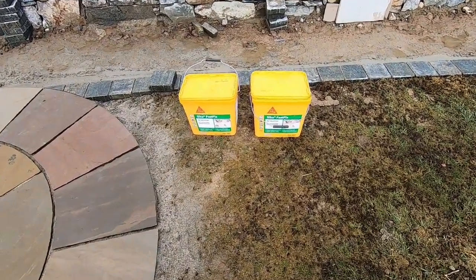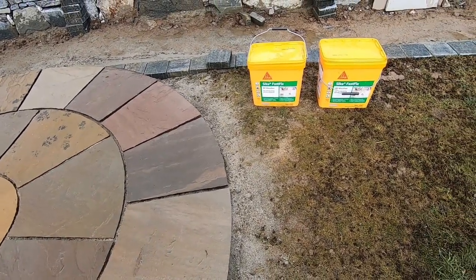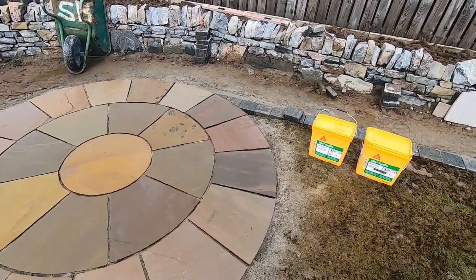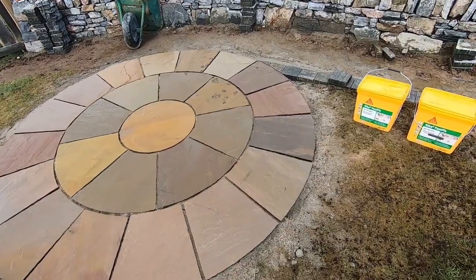The one I use at the moment is Sika Fast Fix. It's an all-weather, self-setting paving jointing compound, so ideal for this application. So this is what you'll need.